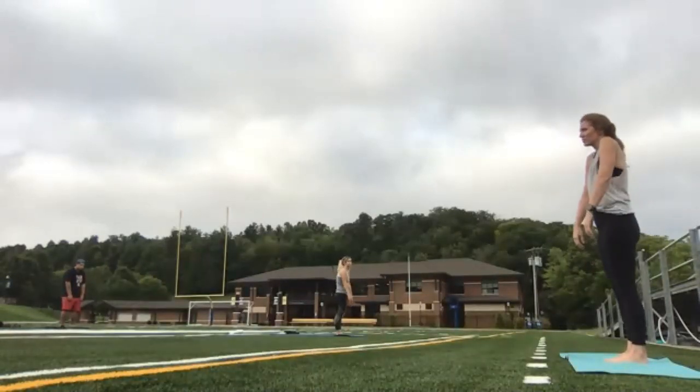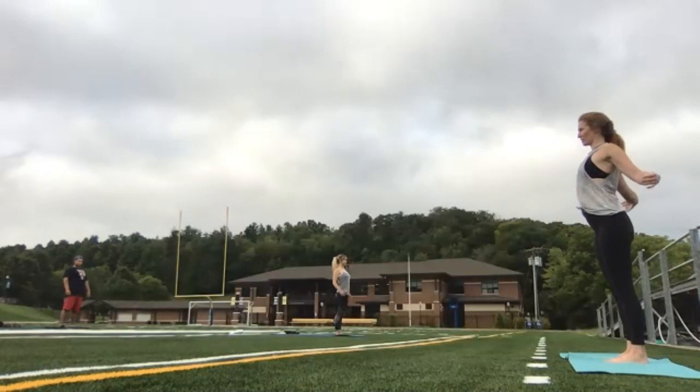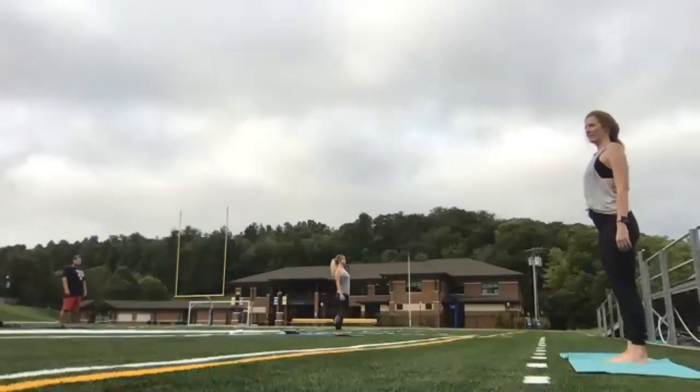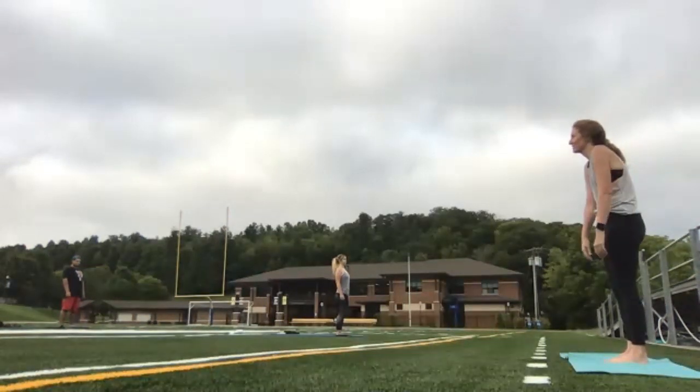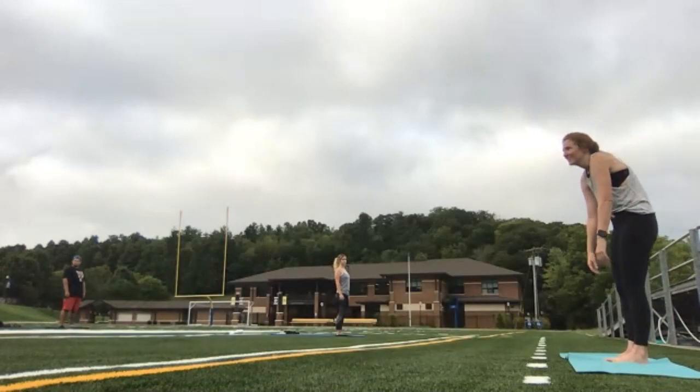Good. Now lift your chest and draw your shoulders back. Get really tall and then take a deep breath. And do you notice the difference? Does this feel more comfortable for some of you?